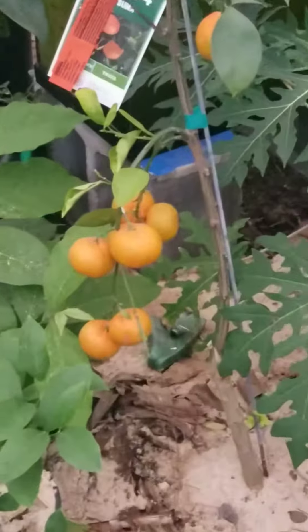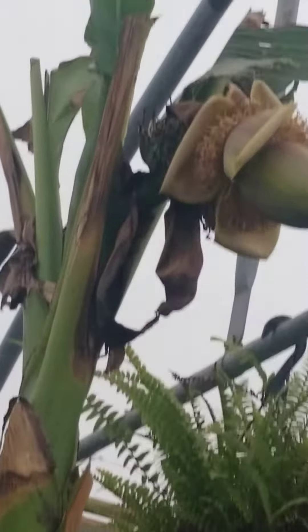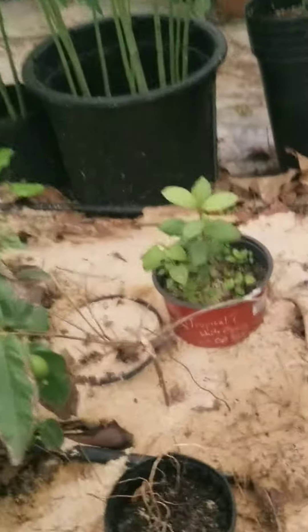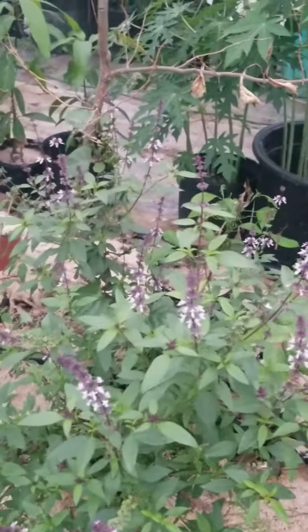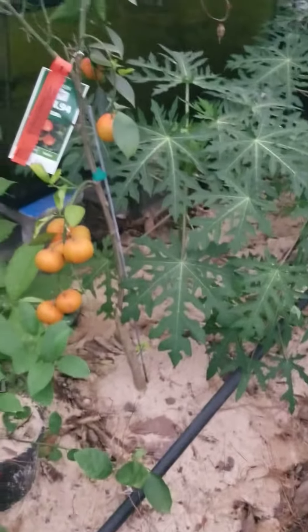The little satsumas are getting closer to ripeness — still a little green, I'm gonna let them hang on there a little longer. The bananas, yeah, we got them going on, and guavas — all this here in northeast Texas, zone 8b, right on the border. Yeah, excited things going on.